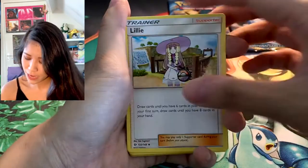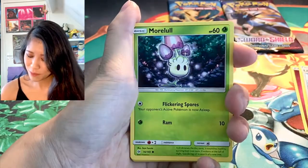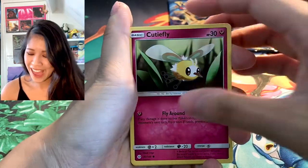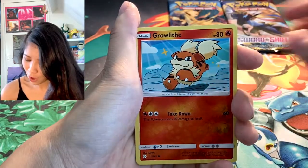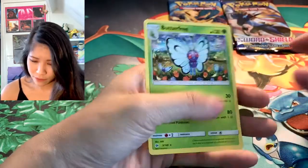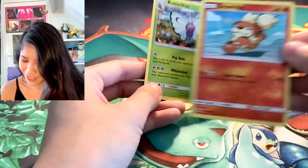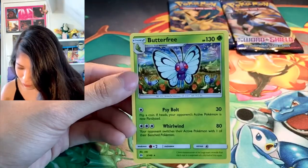Fairy Energy, we have Lily, Metapod, Granbull, Morlu, Jinjiao, Cutiefly, Dratini, Sparrow, Growlithe, Butterfree! I didn't see the reverse holo there. Yeah, we have Butterfree. Nice. Actually, I'm not mad at all. It's a pretty cute card.